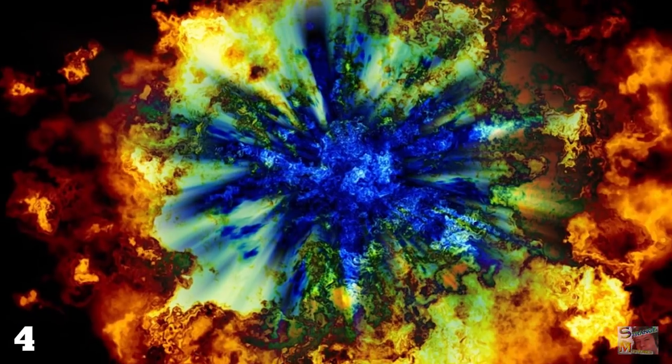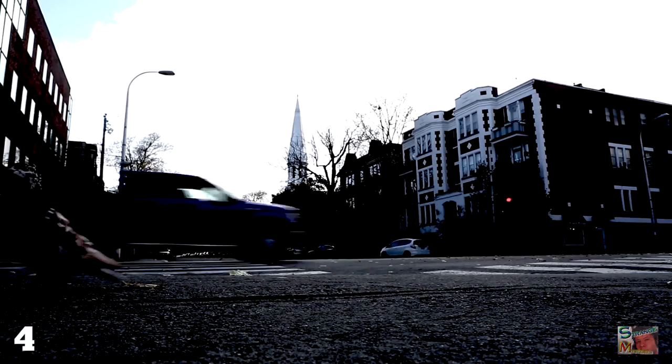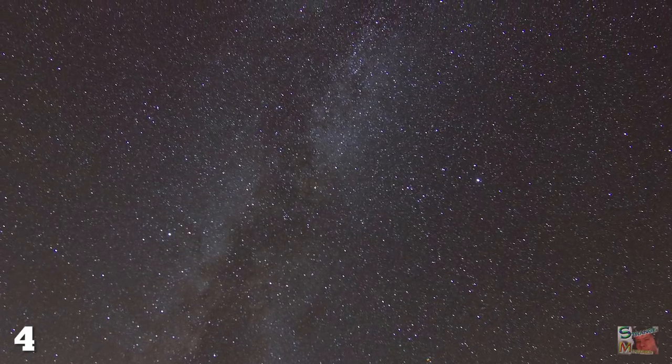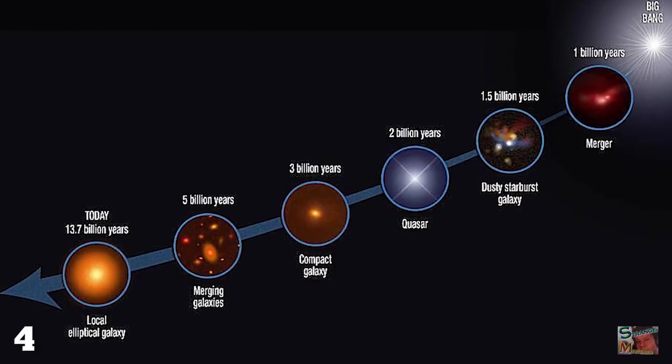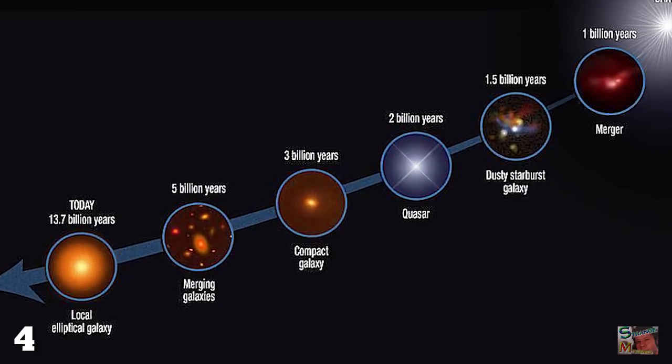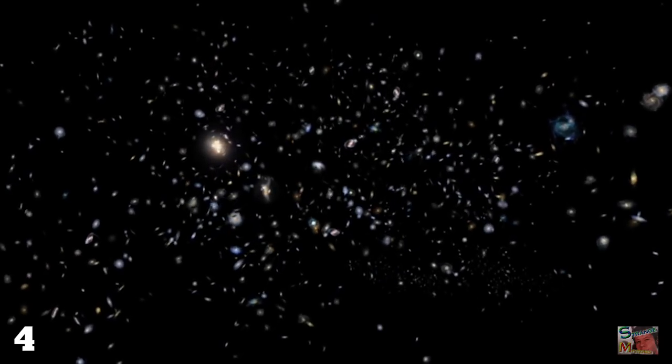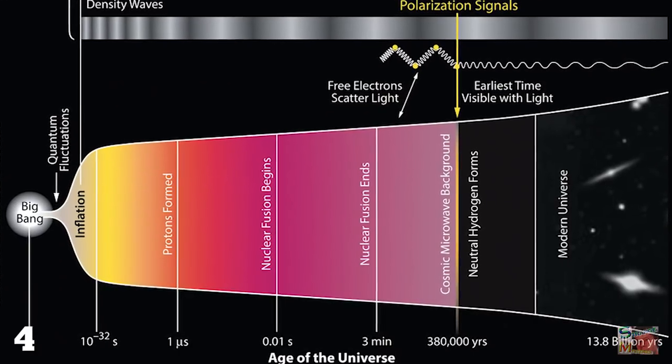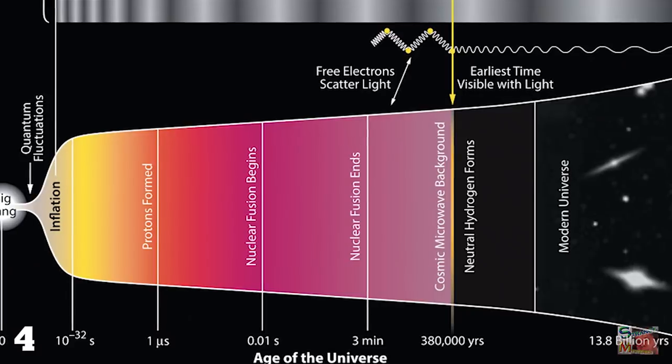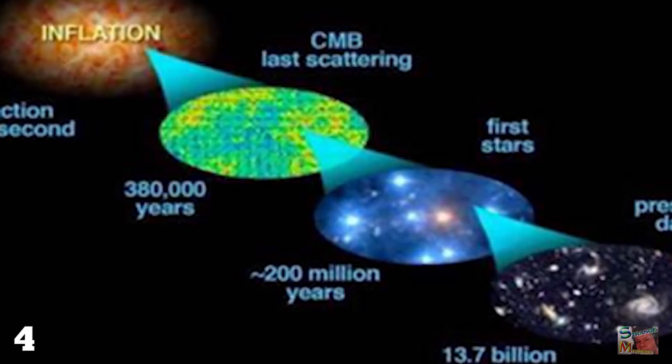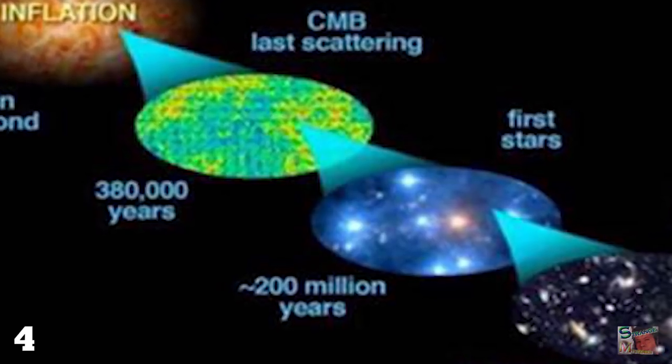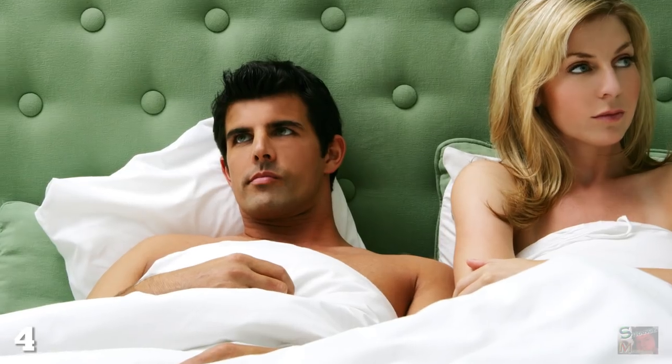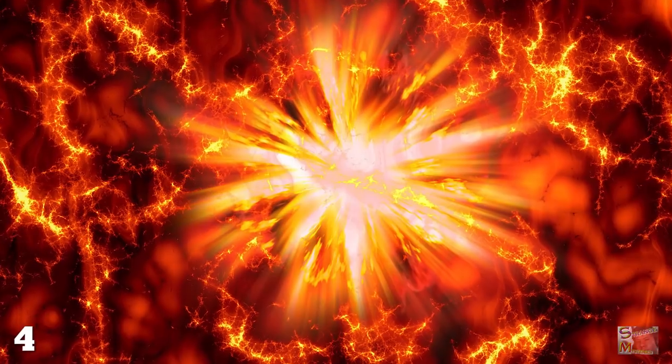Number 4. The Beginning. To discern whether we are the first civilization in the universe, we must first explore how the universe and life came to form in the first place. The universe is estimated to have formed around 13.82 billion years ago. For the purposes of this video, we're going to split it into four uneven chunks. To begin with, there's the first picosecond of cosmic time. This one trillionth of a second takes us from the Planck epoch to the cosmic inflation. Though we know very little about what went on then, we are pretty certain that, like the time I lost my virginity, it was too short and messy for lifeforms to have evolved.